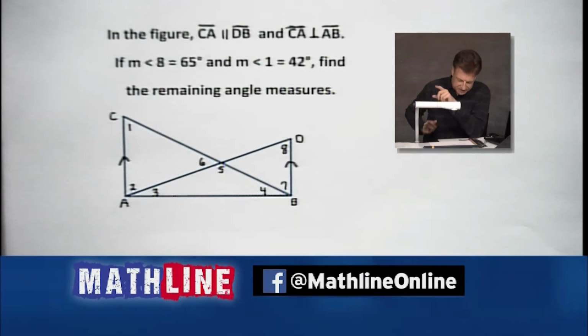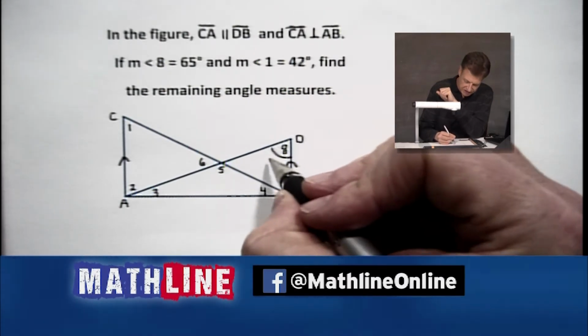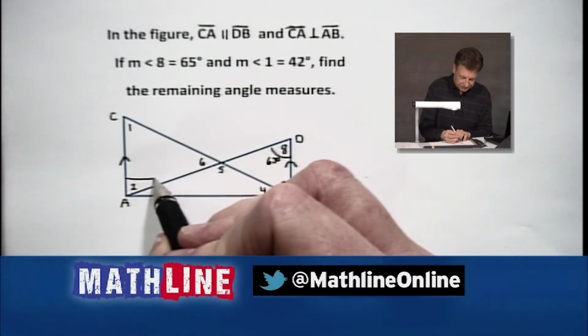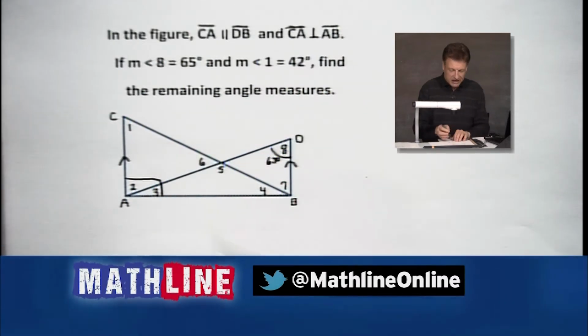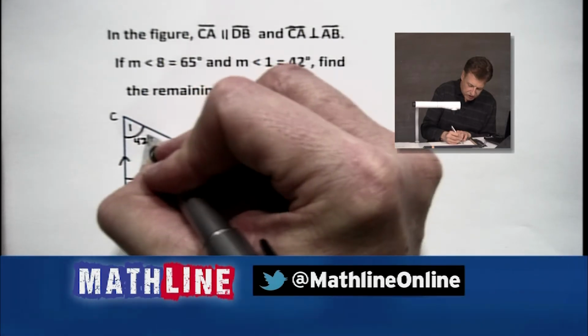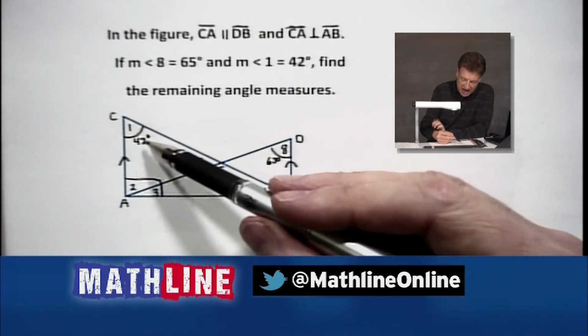Now, what are we going to say about this? We got angle 8 once again, this angle up here, pesky angle up here at 65 degrees. Now, I gave a perpendicular. Where's that perpendicular? It's over here on the left-hand side. So some of you go like, we got a right triangle. Well, we do. And we got angle 1 up here this time, cashing in at 42 degrees. That's what's nice. So that, folks, gives me a chance at angle 4.